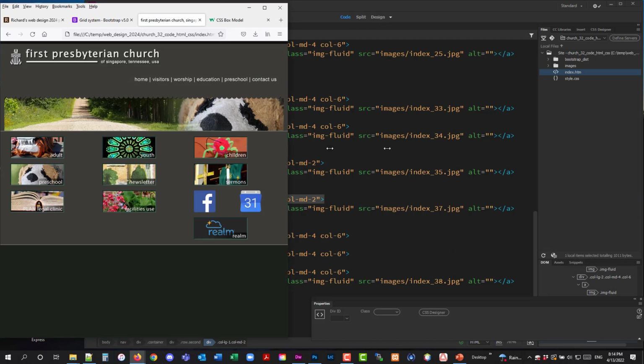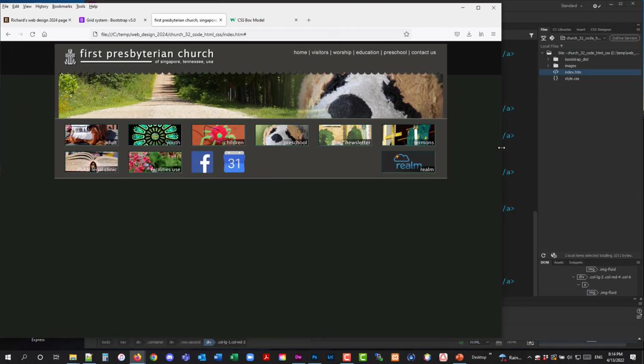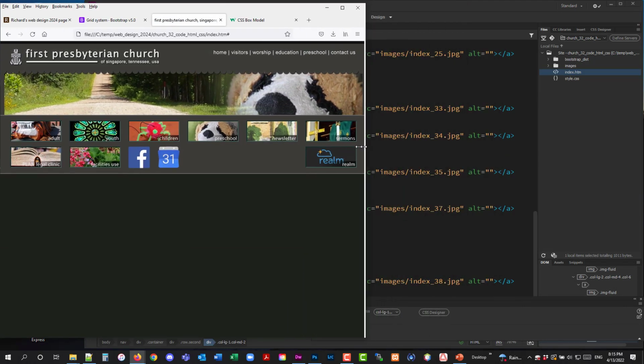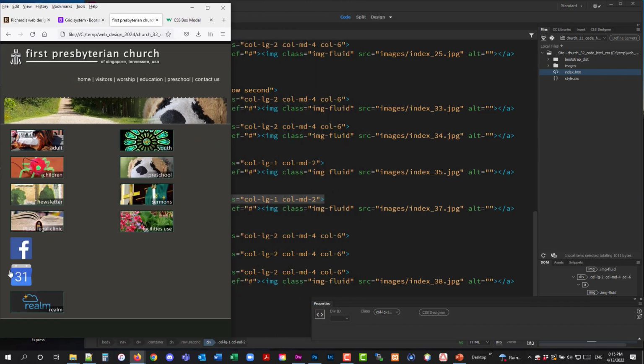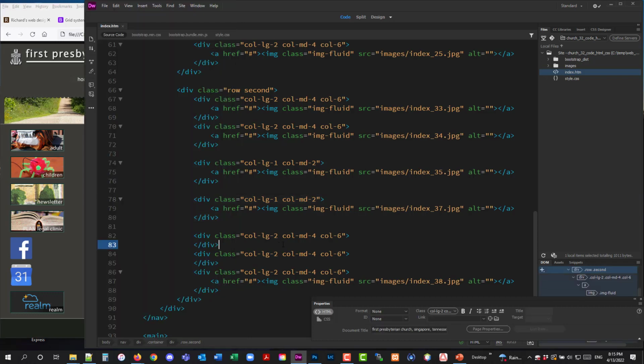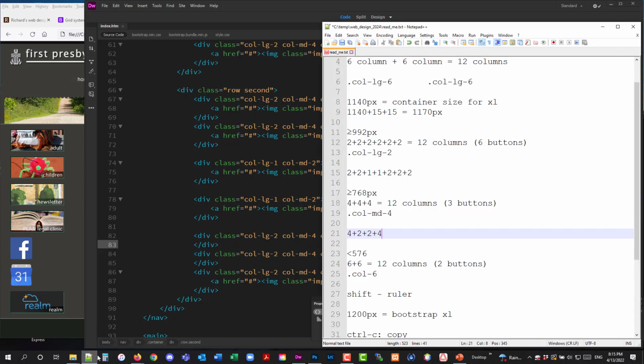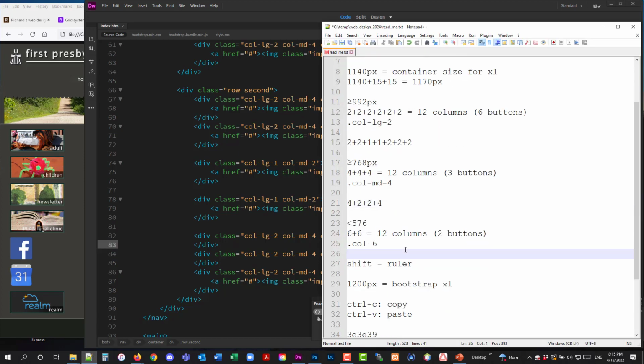Okay, so from here to here. But then you don't want them to jump to 1 here. You want them to go very gracefully, so a 6 would be divided into 3 and 3. So here would be 3 plus 3 plus 6.